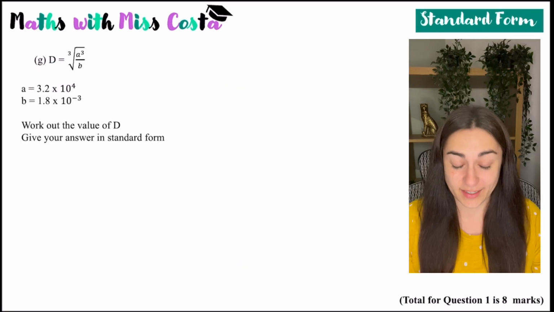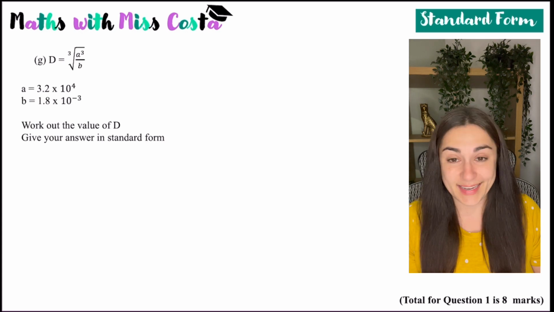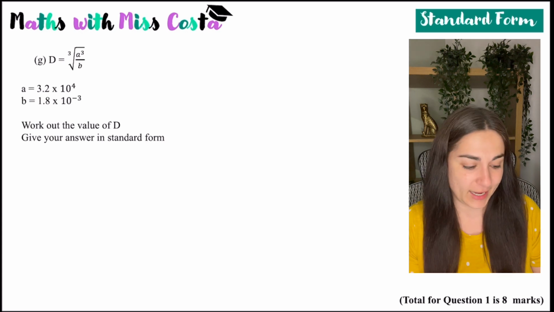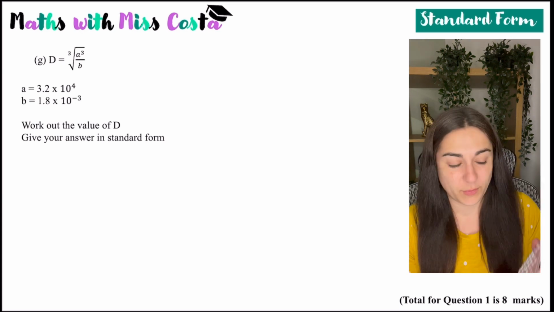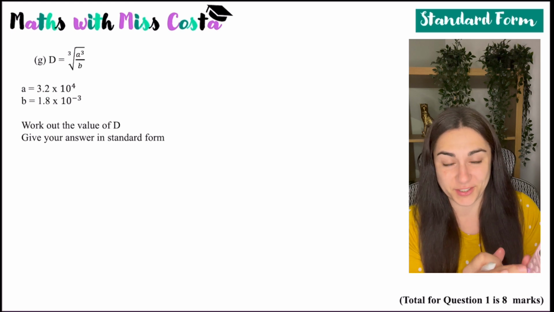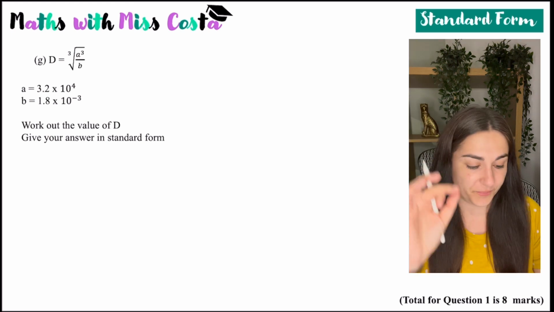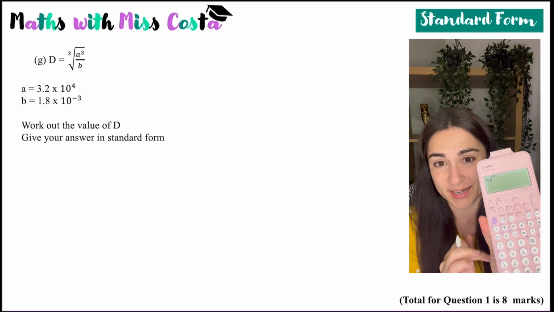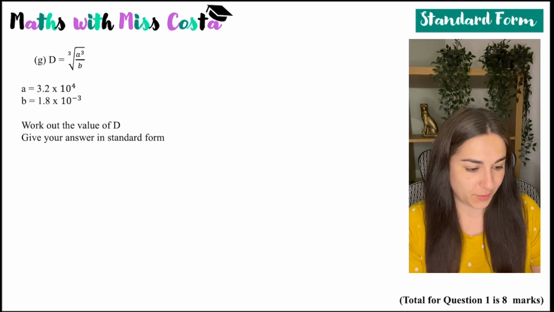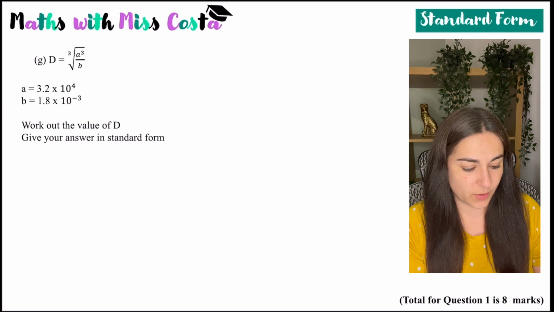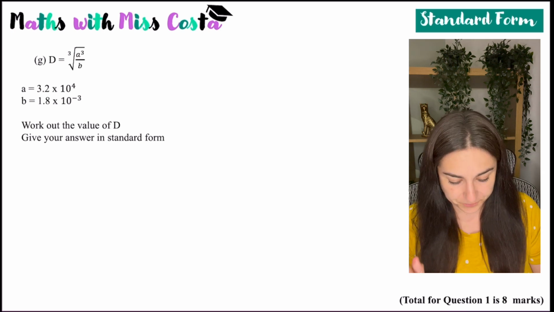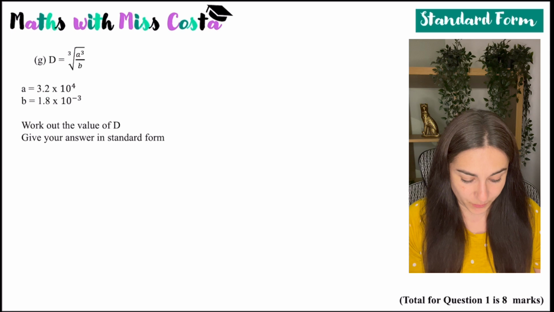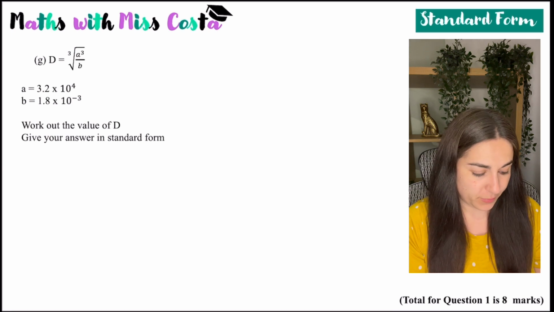So here we've got another slightly tricky one with standard form. The key is use your calculator, let it help you, and just be very careful when you're entering everything. So remember to press the shift button to get the upper things. So like the cubed root, for example, you'd press the shift button and then it allows you to put the cubed root in. So you put the cubed root, then you press your fraction button, and now a cubed, well, a has the value of 3.2 times by 10 to the power 4.